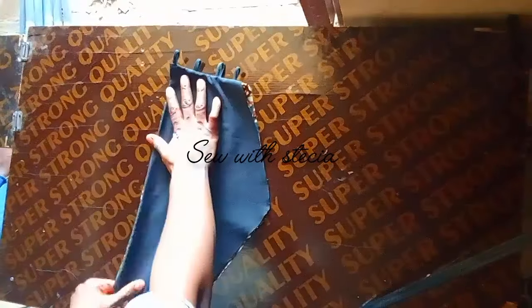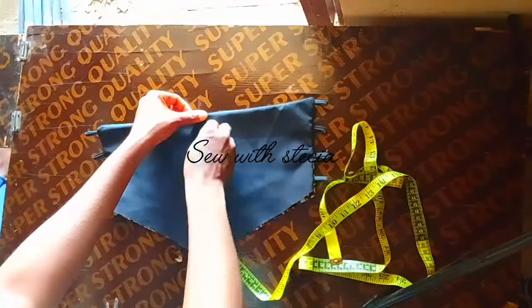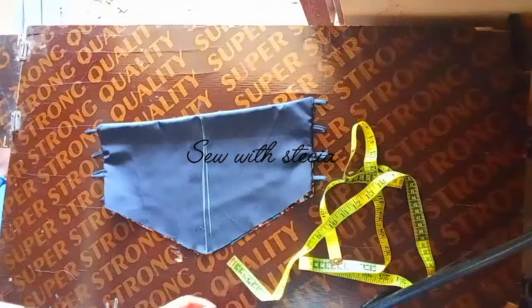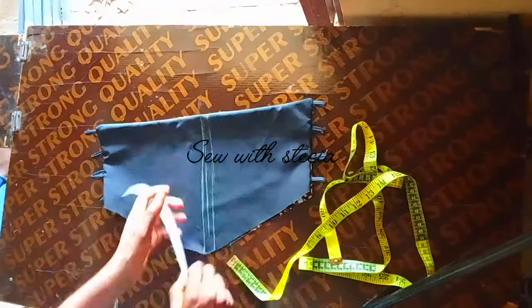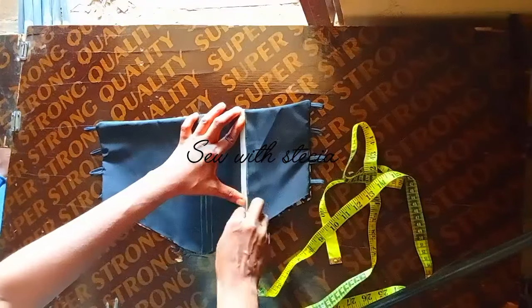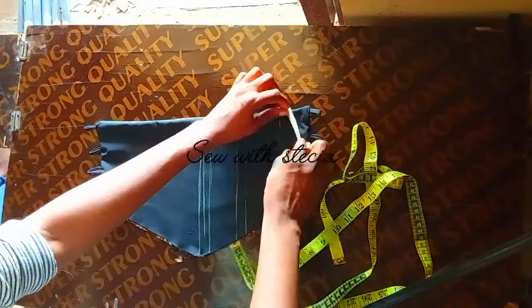Now we'll be creating the channel for our boning, or rather our boning channels. And to do that, all what I did was just to mark the middle first. Okay, so this is the middle. After marking it, then I just placed my boning channels like this. Can you see? I did not draw directly on the line. Okay, I left a little bit of the line, so that the boning channel will pass through it freely without any difficulty. So that was what I did, and I just created channels.